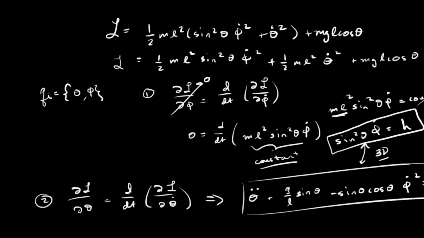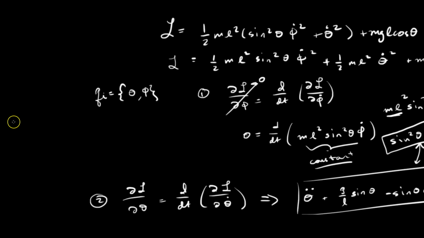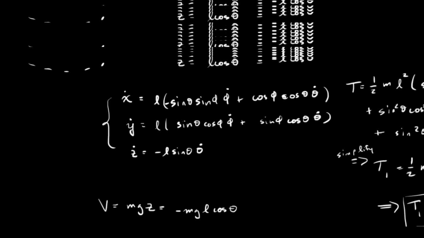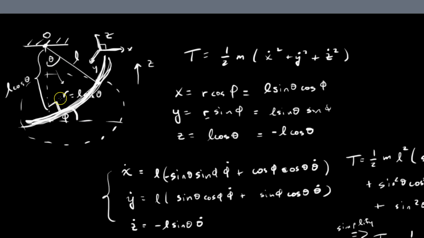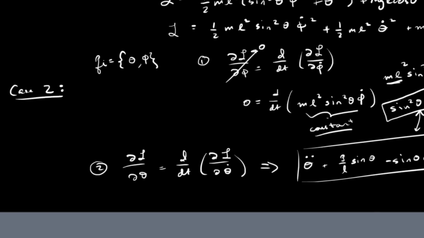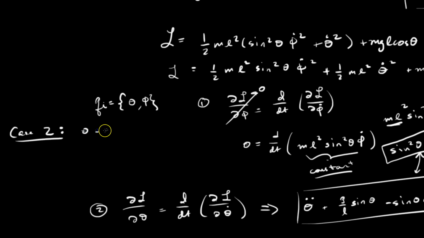Okay, and we have one more case. Let me just do it over here. It's very short. Case 2. How can we get a conical pendulum? For the case of the conical pendulum, phi is now changing. For the conical pendulum, we're just moving in a circle, right? In a circular orbit. So theta is going to be fixed. Right? If we're moving in a circular orbit, then theta doesn't change. So theta is a constant now. Theta equals constant. Conical pendulum.